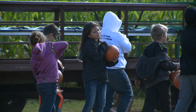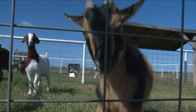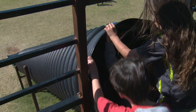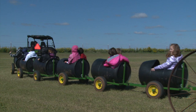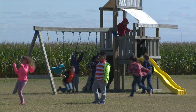Agritourism is really just an alternate strategy, much like second crops and winter grazing. Any farmer that has a passion for sharing his farm would be excited about this career — just being able to teach kids where their food comes from. We're raising a first generation of kids that have no idea where their food comes from. It's a growing industry, larger than most people think — consuming everything from wineries to strawberry patches, blackberry patches, Christmas tree farms, and dairies. There's great potential to educate kids and share your farming experience.